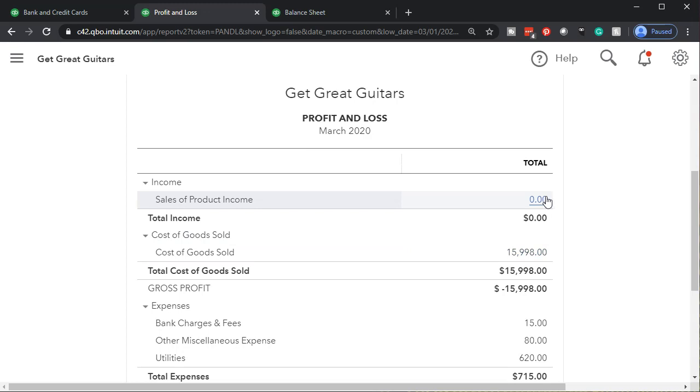We haven't entered any of the deposits yet, and therefore we don't see any increases to the checking account for the month of March, and we don't see them reflected on the income statement, which would typically be in the format of income. So we'll do that in future presentations.